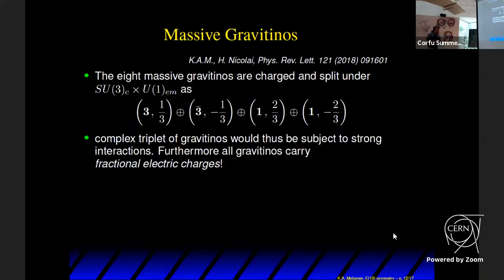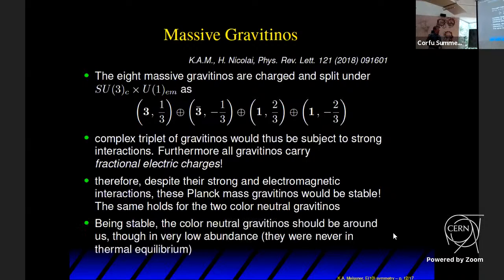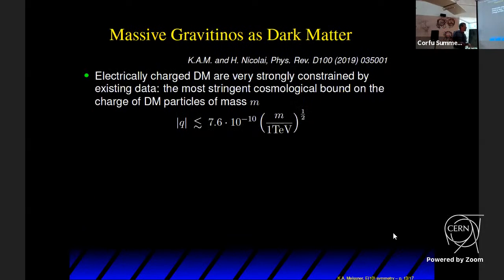Okay, but there is a fractional electrical charge. They would be stable. There is nothing that they can decay to, even quarks or whatever, the electromagnetic charges do not fit. Therefore, that was a problem, because if they are stable, they should be around us. But around us, they would be dark matter. Dark matter shouldn't be charged. So what's the problem with this? They should be around us. So the question is why they can be dark matter or they cannot.